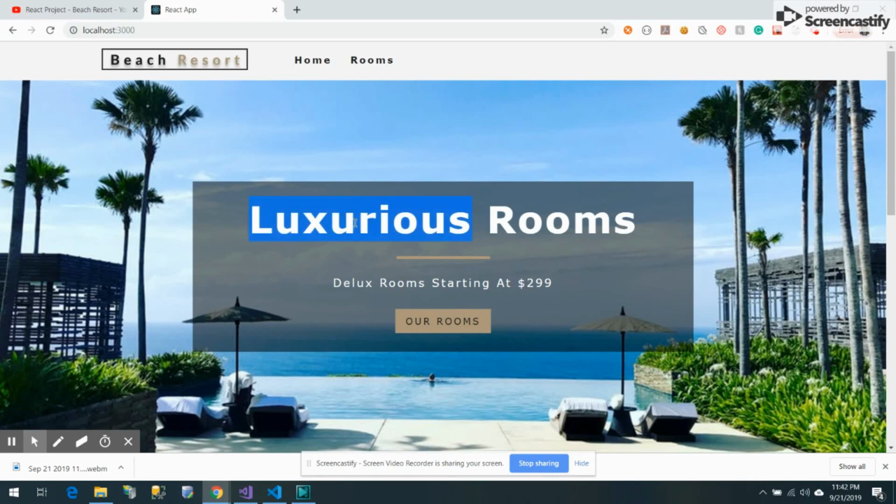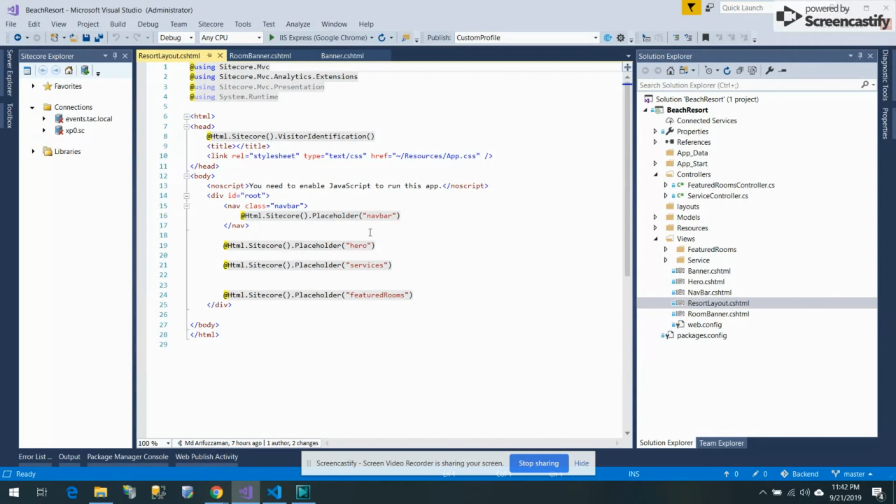Right now the banner says luxurious rooms. If you see this placeholder hero, we also have this hero component.